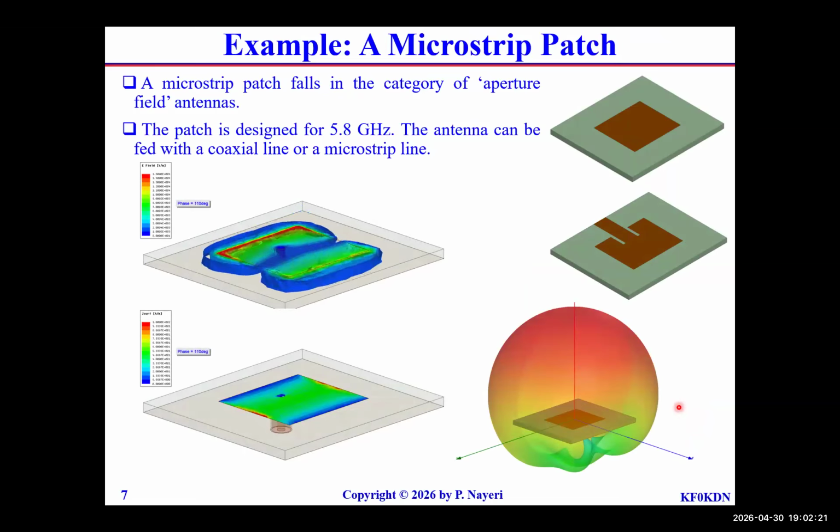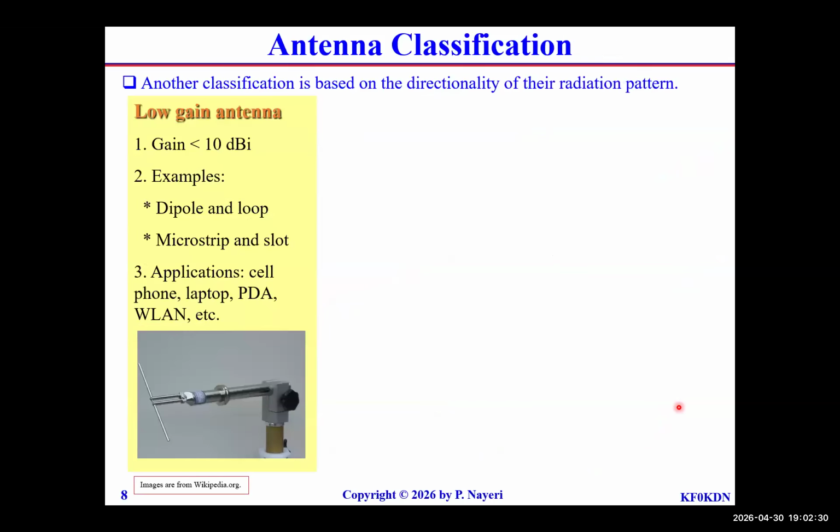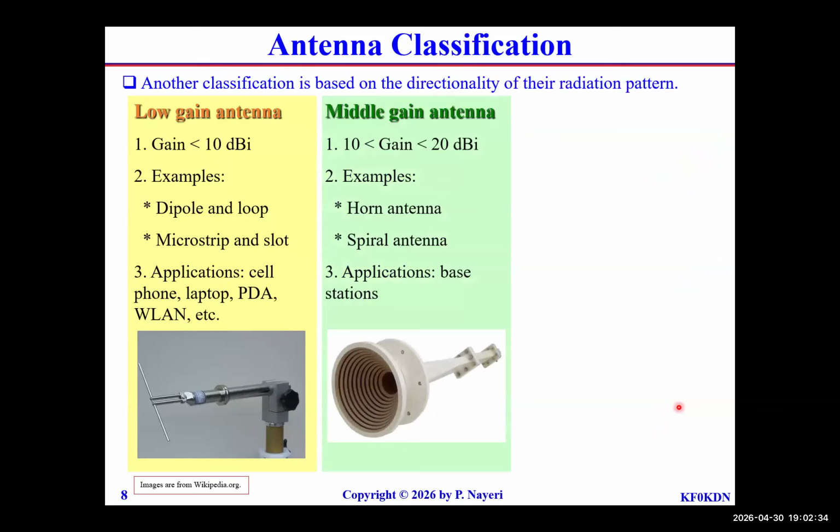So as far as it goes, antennas, depending on how much energy they can point in one direction, would have certain directivity factors associated with them. Typically, antennas that have gains below 10 dB or so are categorized as low gain antennas. Dipoles are a good example of that. Monopoles are a good example of that. Patch antennas are good examples there.